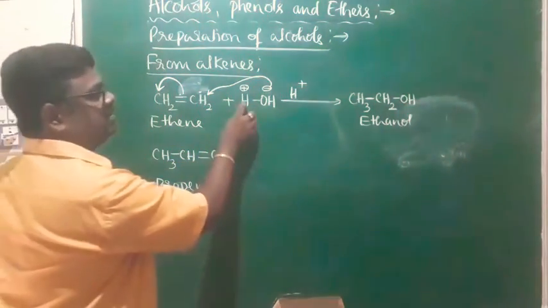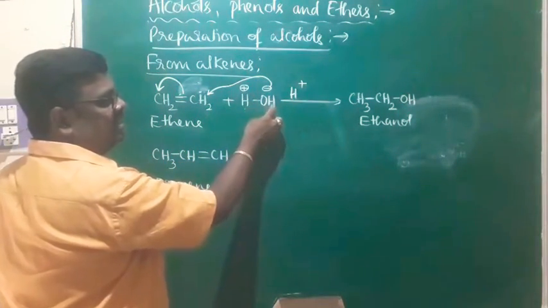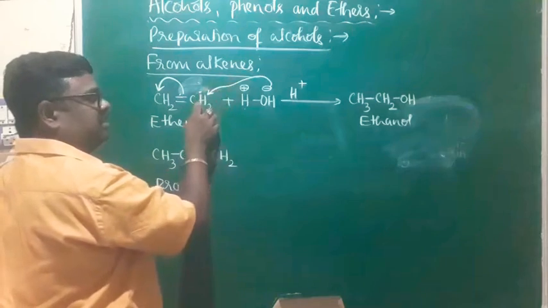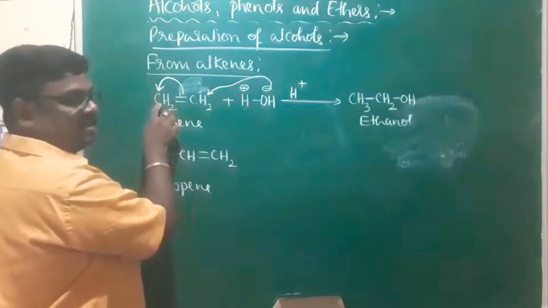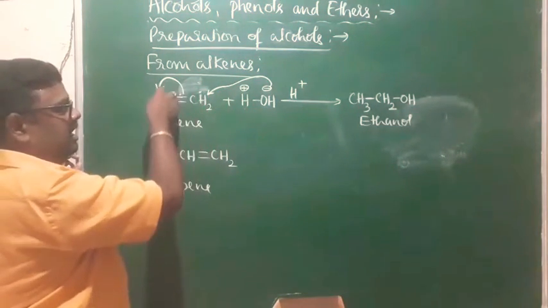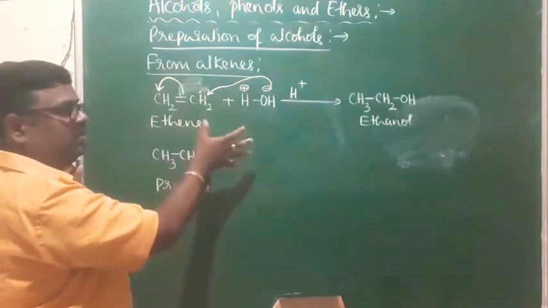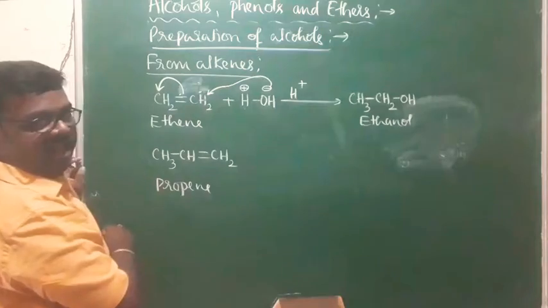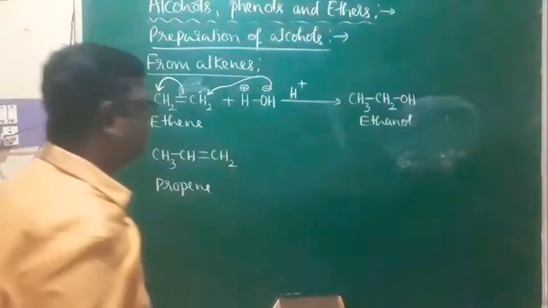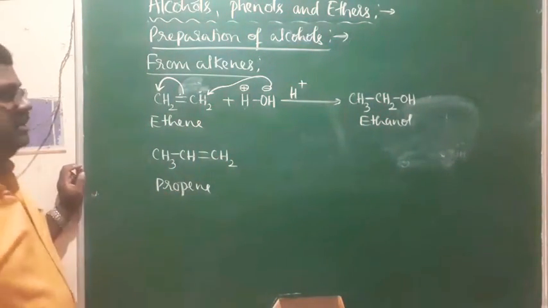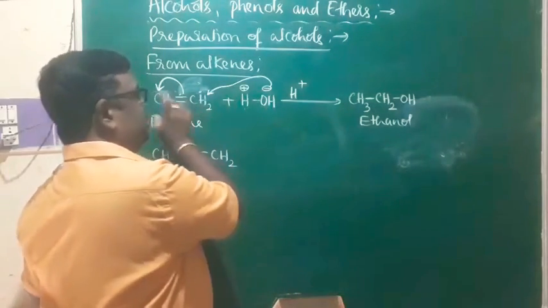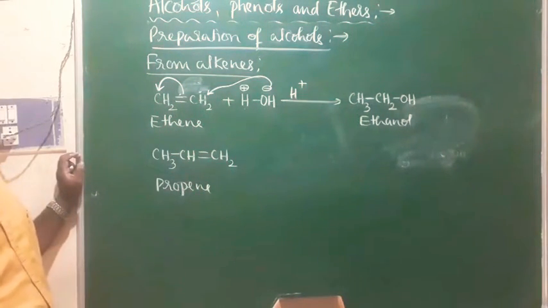ಹಾಗಾಗಿ ಇಲ್ಲಿ H ಪ್ಲಸ್ ಇದೆ, ಇಲ್ಲಿ ಮೈನಸ್ ಇದೆ, OH ಮೈನಸ್ ಇದೆ. ಹಾಗಾಗಿ OH ಮೈನಸ್ ಅಟ್ಯಾಕ್ಸ್ CH2 ಪ್ಲಸ್, H ಪ್ಲಸ್ ಅಟ್ಯಾಕ್ಸ್ CH2 ಮೈನಸ್. ನಾನು ಶಿಫ್ಟ್ ಮಾಡೋದು ನೋಡಿ, ಈ ಕಡೆ ಶಿಫ್ಟ್ ಮಾಡಿದ್ರೆ ಇದು ಮೈನಸ್ ಆಗುತ್ತೆ, ಈ ಕಡೆ ಶಿಫ್ಟ್ ಮಾಡಿದ್ರೆ ಇದು ಮೈನಸ್ ಆಗುತ್ತೆ. ನೀವು ಆ ಕಡೆ ಆದ್ರೂ ಮಾಡಬಹುದು ಬಿಕಾಸ್ ಇಟ್ ಈಸ್ ಸಿಮೆಟ್ರಿಕಲ್ alkene and you are going to get ethanol. ಆಗ್ಬೋದಾ? This is what we call addition of water across the CH2 double bond CH2, that is ethene.